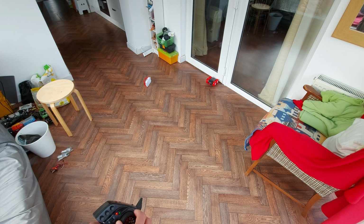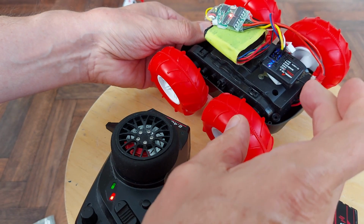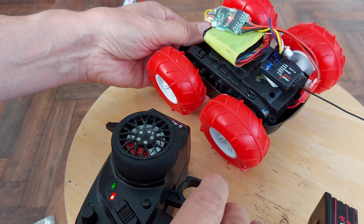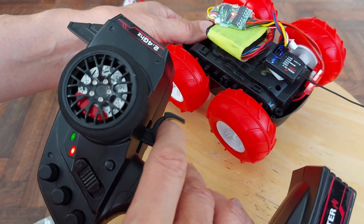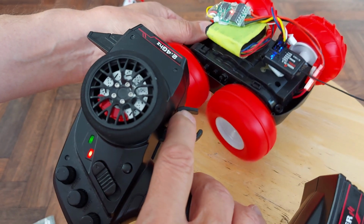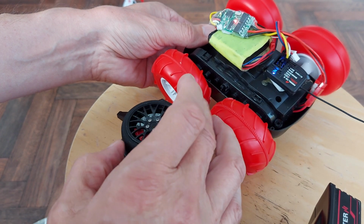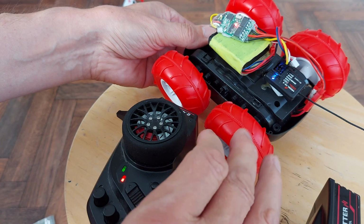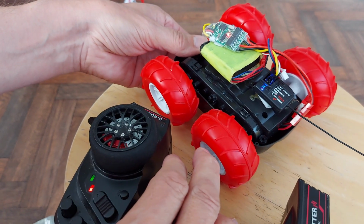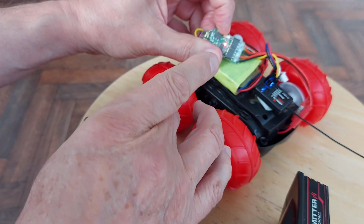Don't want that. I just pushed that switch the opposite direction to find out what it does, and it makes it work like two separate ESCs. So that now just drives one side. And that drives the other side. So that gives you independent skid steer.